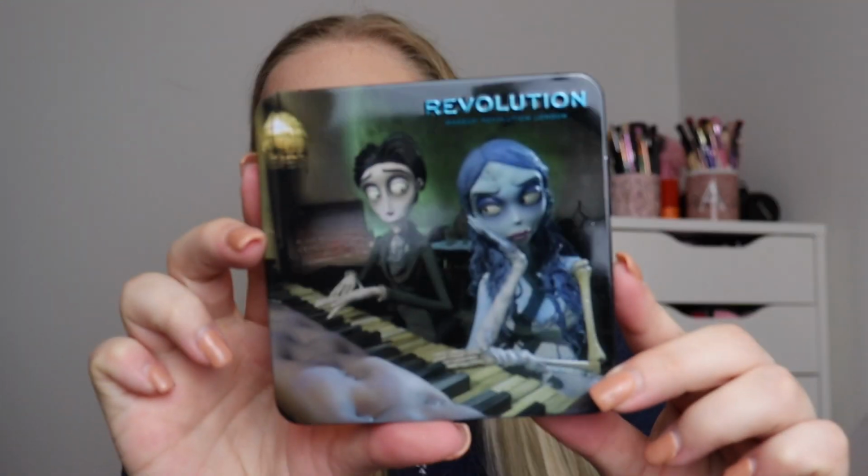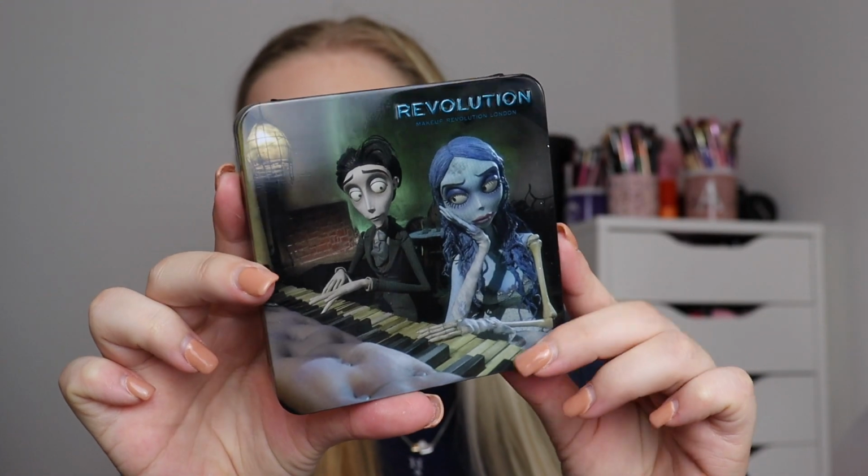Today's video we are going to be reviewing the Newlyweds palette, which I'm so excited for because this is a blue palette. I love blue eyeshadow. And also with that we have one of the other lipsticks in the collection. I have the Victor one here, which is more of the nude lipstick. I thought these would pair really nicely together. So if you want to see my thoughts and opinions on this makeup and see them in action, then please keep watching. And this is what the packaging looks like of this palette.